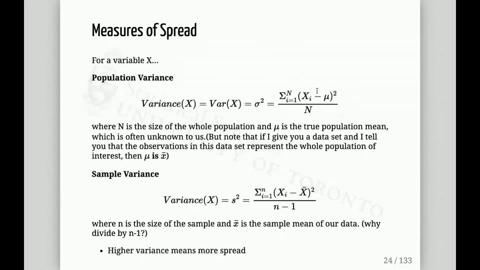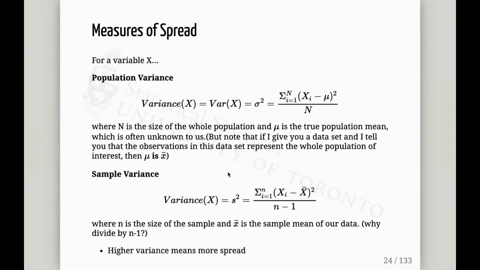The spread is kind of like how uncertain you are. If you have the full population, then you're not that unsure, right? But if you don't have the full population, you're using your sample to estimate the population's variance, then you should make it slightly bigger to show that you're uncertain. So by dividing by something slightly less than n, you can get a larger sample variance, which shows the uncertainty that you have from the sample variance.